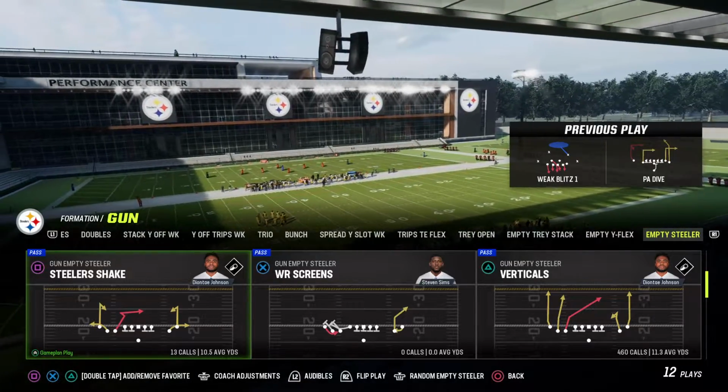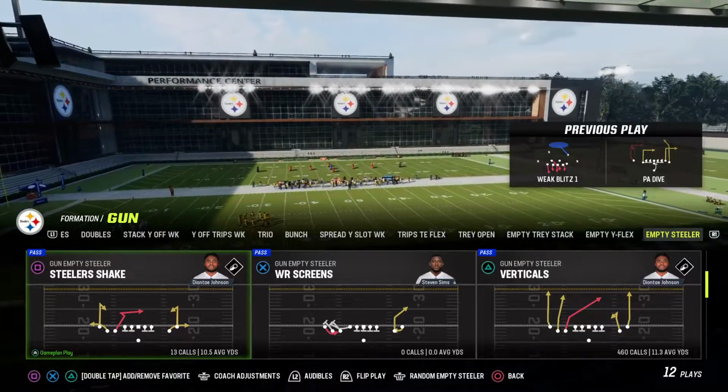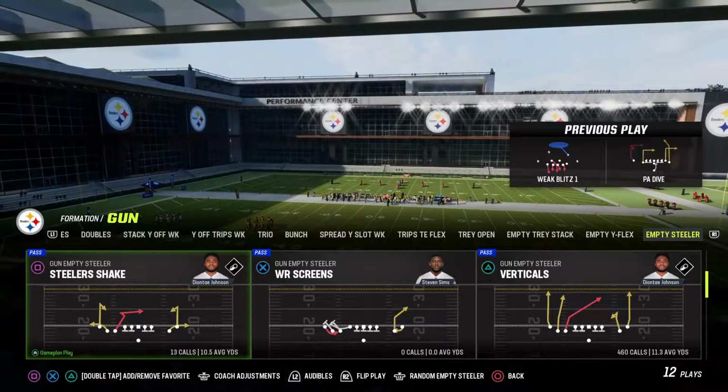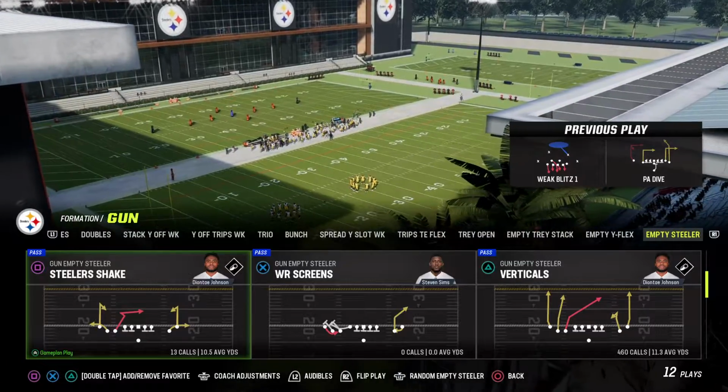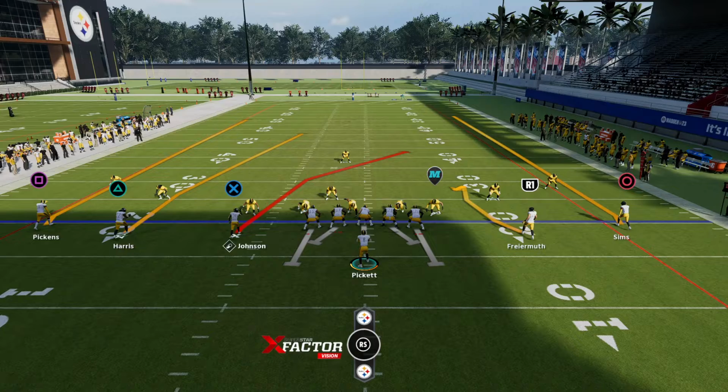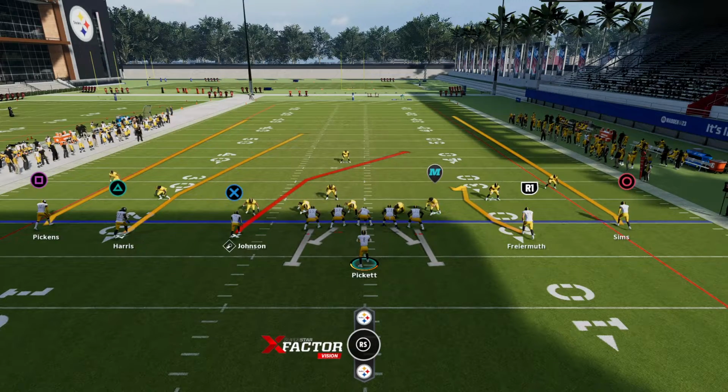And whatever playbook you use, you probably have a bunch of plays called verticals in it. But we're going to be looking at one specific kind of verticals, and I'm going to call it up here. We want plays that look like this. Okay, so we've got trips to one side of the field. Those three receivers, we call that trips. You probably already knew that, but for those who didn't, not bunch. We don't want bunch over there. We want them spread out like we have here.